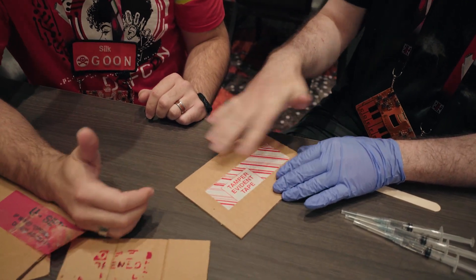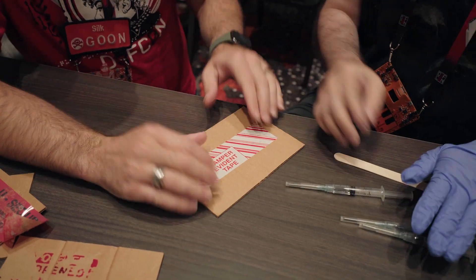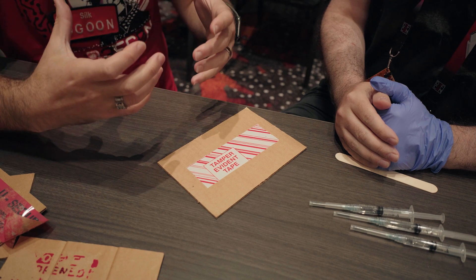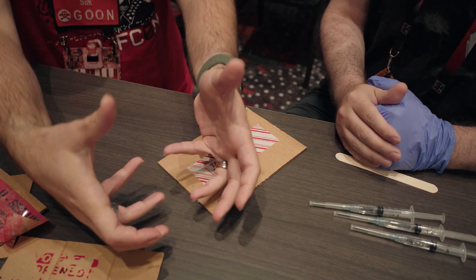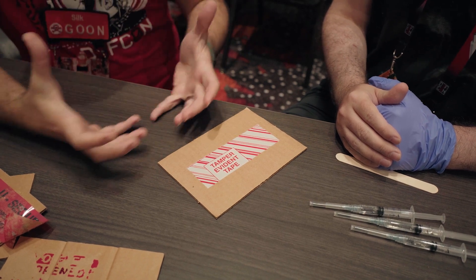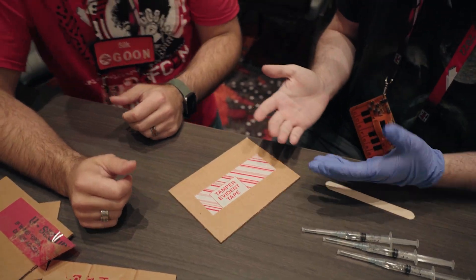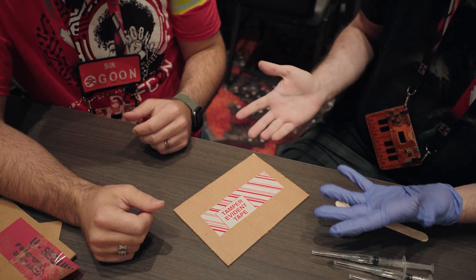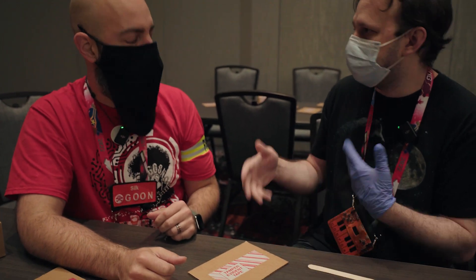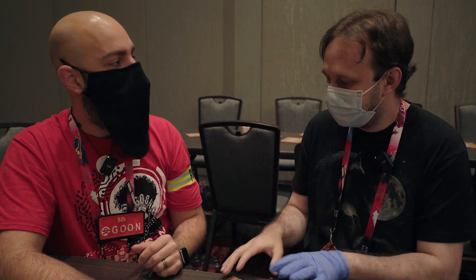The goal is that if this is your package, when you receive it it looks the same to you — no residue, the tape hasn't been damaged, ripped off, or cut. A practical application that's been exploited is with crypto wallets — like the Ledger wallets. Someone takes them, opens the package, sets a private key, writes it down, then repackages it with all the tamper evident stuff back on and sells it. It applies to anything: if your company orders servers and somebody intercepts the shipment, they can tamper the package, affect your hardware, change your firmware. Basically anything mail, shipping, or cargo related can be tampered.